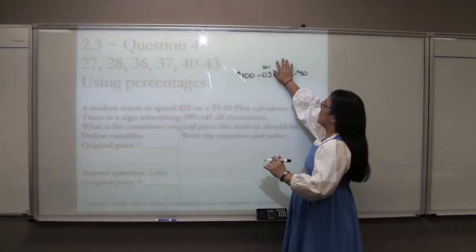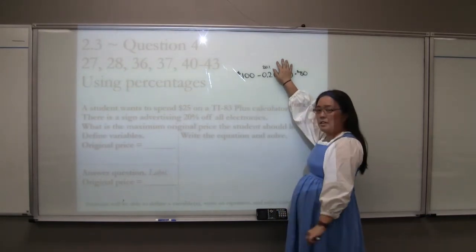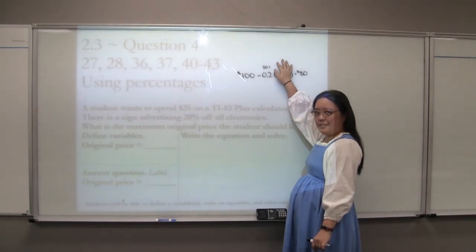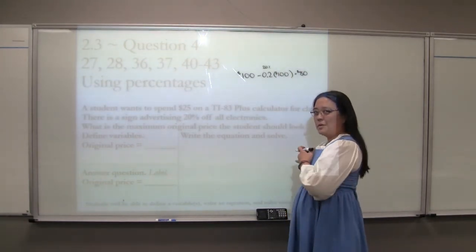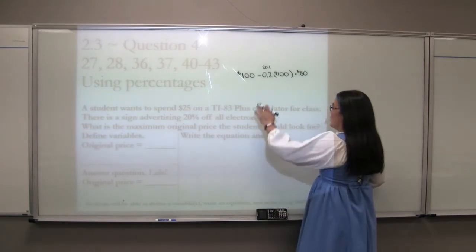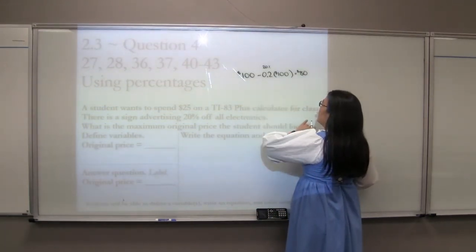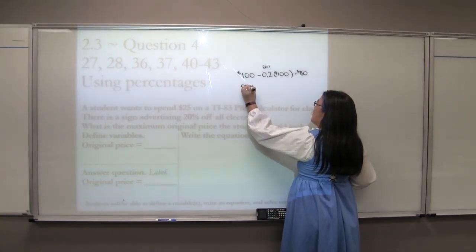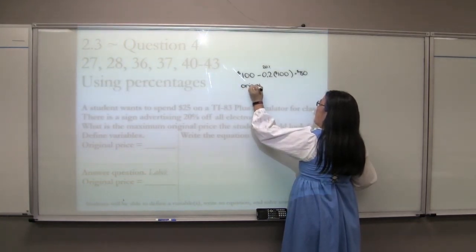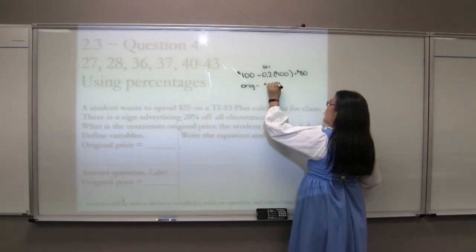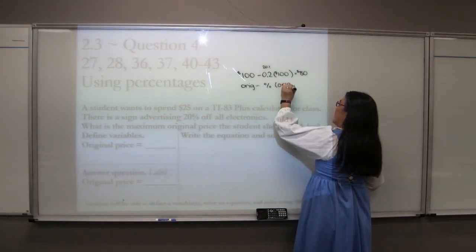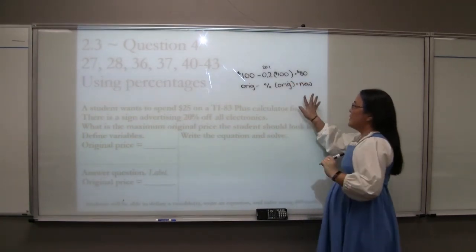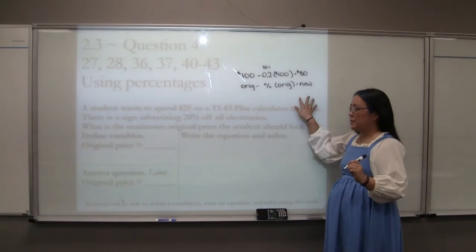Many students forget to put this, in which case they only take 20 cents off, in which case 20% off would give you $99.80. In which case, I will sell you a $100 calculator at 20% off. And you can pay me a lot more than you're supposed to. So the formula for this is the original amount minus the percent times the original amount again is equal to the new amount. This is a formula that is very useful.